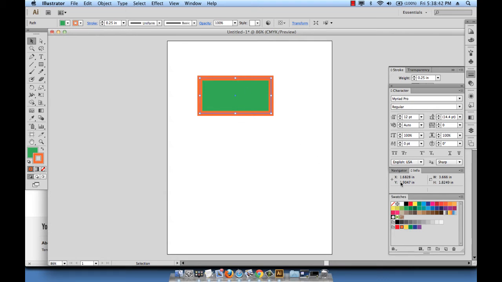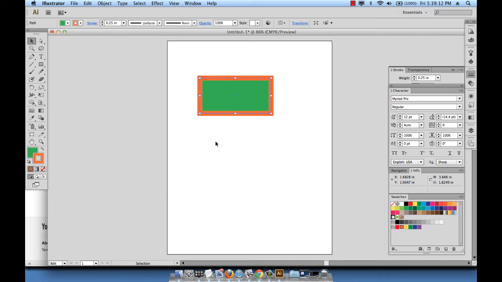So when we say x 1.6828, it means it's this distance from here, because my x0, y0 is the top left corner right here where my cursor is. So that x value is right here, and then the y value 1.9047 is this much.